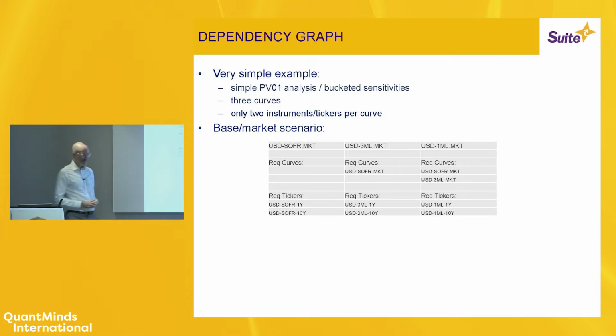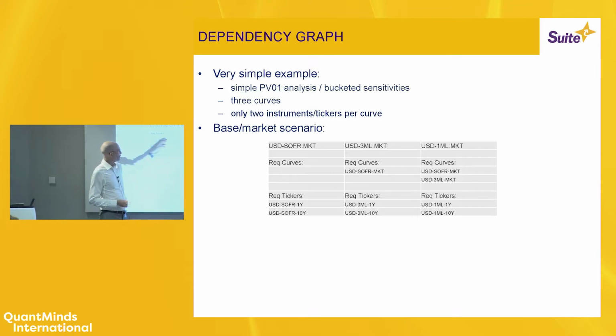If we look at one of the scenarios, say the case where the 1-year SOFR rate has been perturbed by 1 basis point, then again we have 3 different curves. I've named them all with the suffix that corresponds to the name of the scenario. It's basically the same idea as before, except that obviously we're perturbing one of the tickers by a basis point. And when we say that the SOFR curve here needs to exist, it's the specific one that belongs to this scenario.